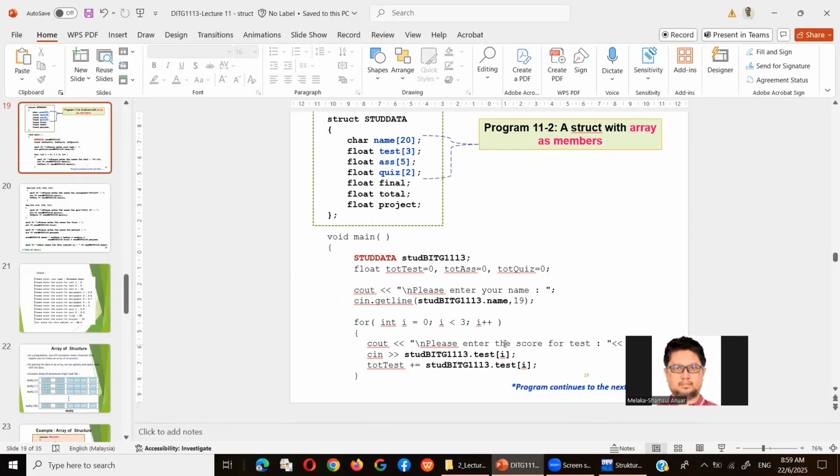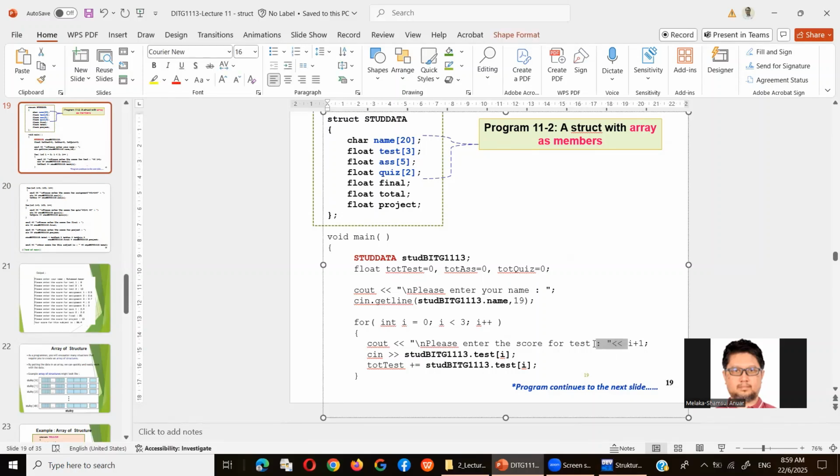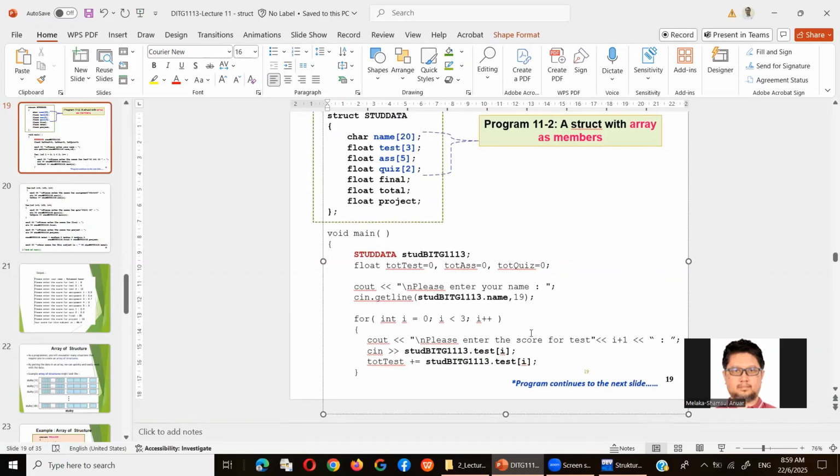I guess over here also needs to be fixed. All right, something like that. So maybe this one should be integer as well.